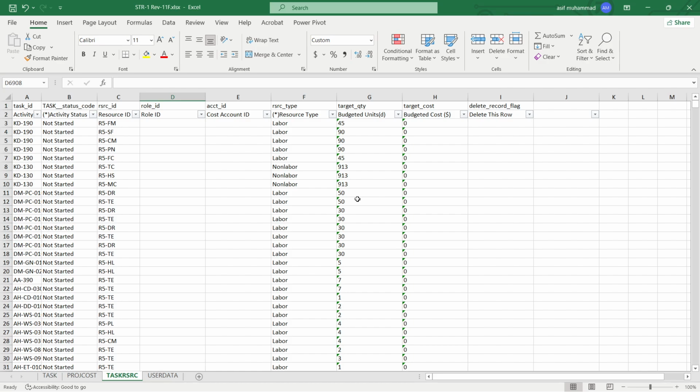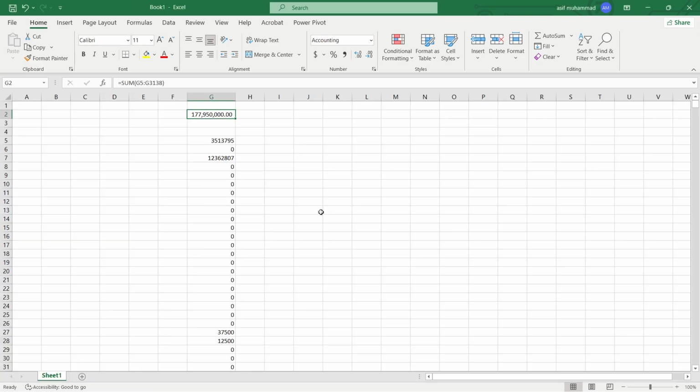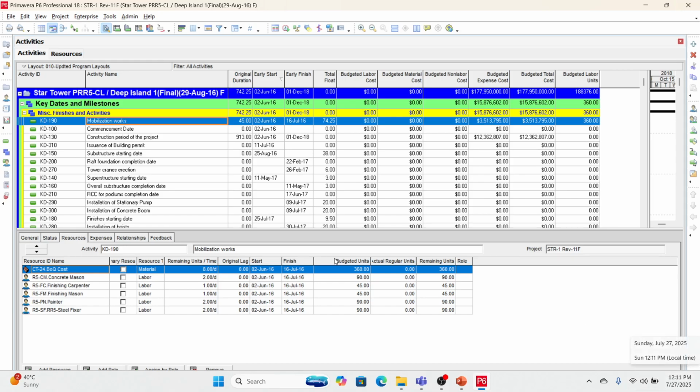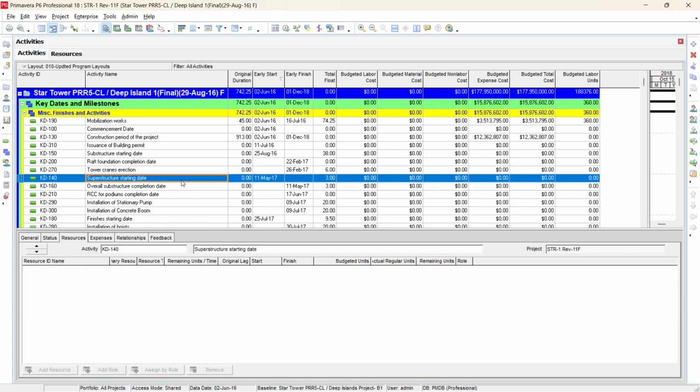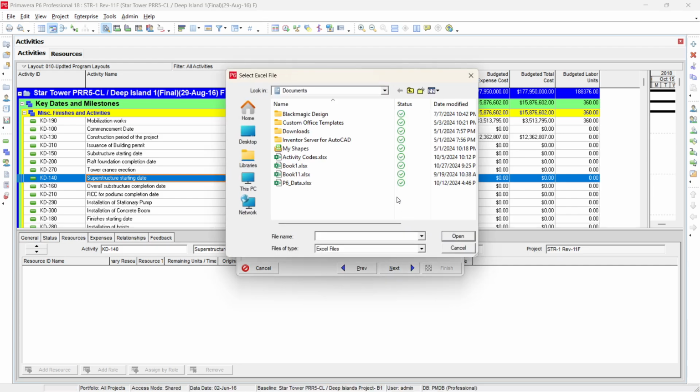Now you come here and you can see that our budgeted units and budgeted costs are assigned, and there are no formulas. Once you do this, select this one and save this file, and take note of the time. We made this file at 12:11. So we took 5 minutes to make this file, and these 5 minutes include my explanation also. If you do it fast, without explaining, you can do it even faster. Then go to File, Import, choose the spreadsheet option, go next, and then select the file location.